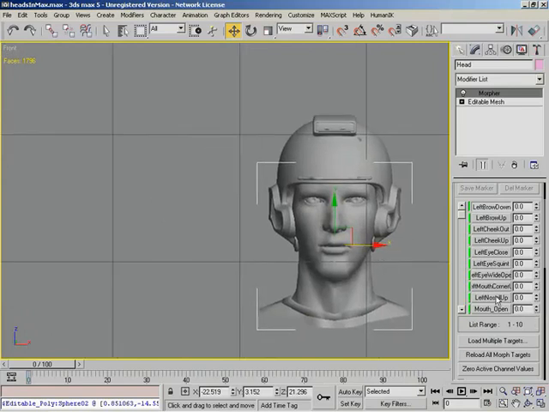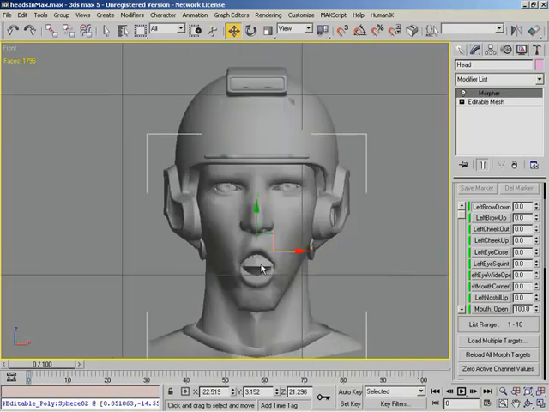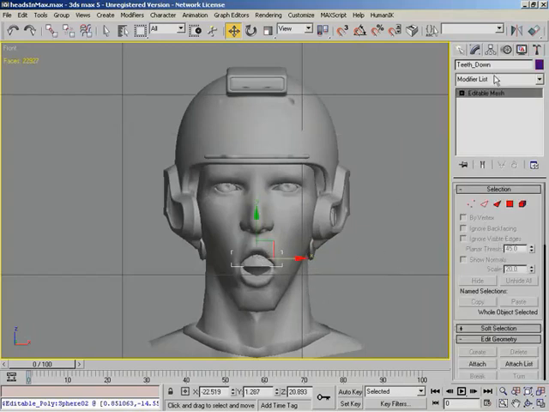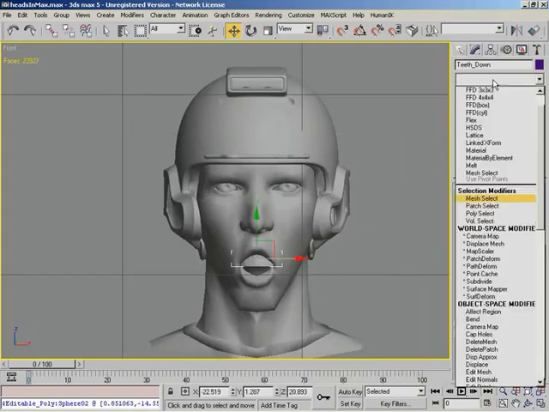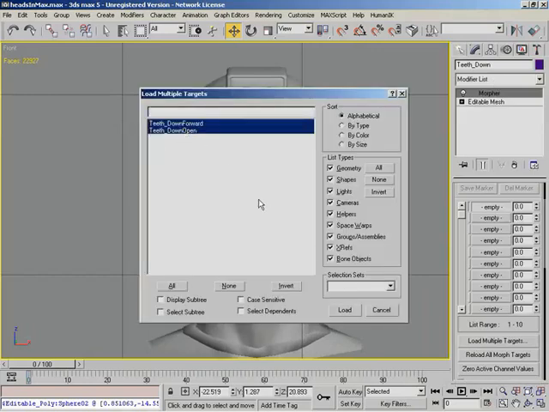So now we also have some blend shapes that we want to set up. Morph targets. Yeah, we just finished the last lesson. Yes, yes. And we want to go ahead and set those up for the teeth. So I'll go ahead and select the teeth. And we'll add a Morpher modifier to those as well. And we can go ahead and just click Load Multiple Targets, and only the eligible topology shapes show up. So that's the two teeth blends that we made.